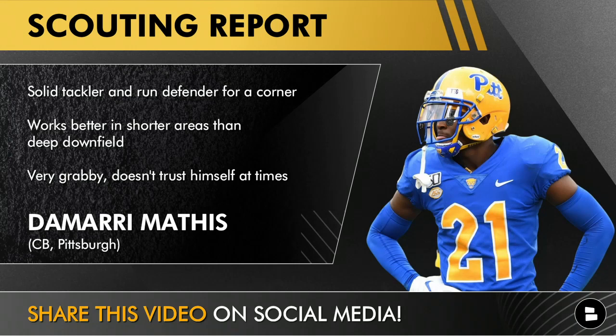And Mathis was actually one of the guys that Josh McDaniels and Dave Ziegler brought in on their pre-draft 30 visits. He's a solid tackler, good run defender as a corner. I think he's going to be another guy who, worst case scenario, is a special teamer. He definitely is better in short areas than deep down the field. Luckily, you're not going to put him in those situations, and he is grabby at this current moment.